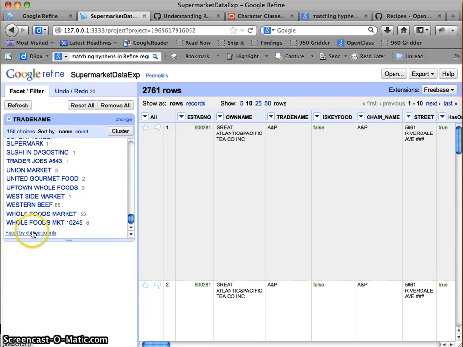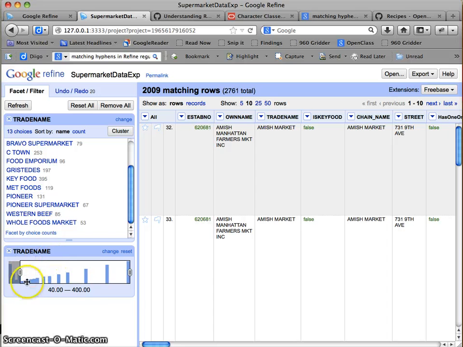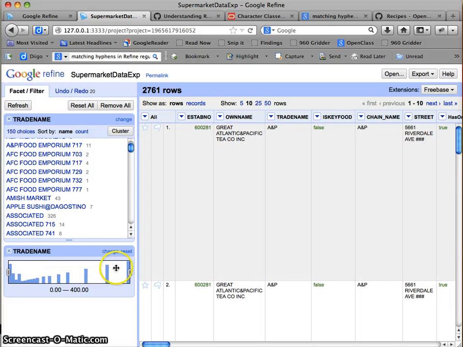Likewise, if I want to see a quick histogram of those choice counts as generated by Open Refine, I can do so just by choosing this facet by choice counts. And you can see that this gives me a numeric facet. It's actually kind of interesting here. We see this sort of increase because it's not sorted by count, it seems to be sorted alphabetically at the moment. But I can get this distribution. We see this steady increase in value and number of instances. So again, just a quick review on that.